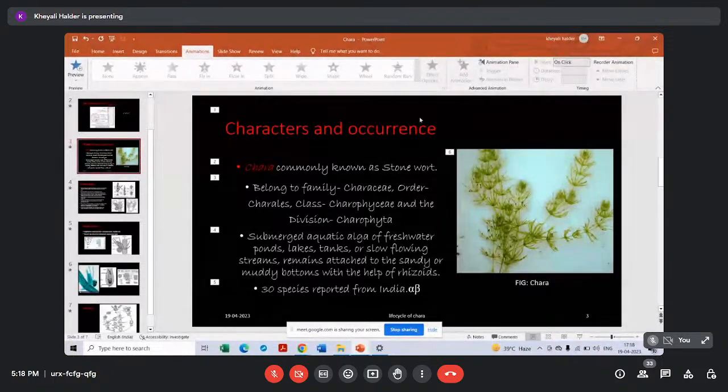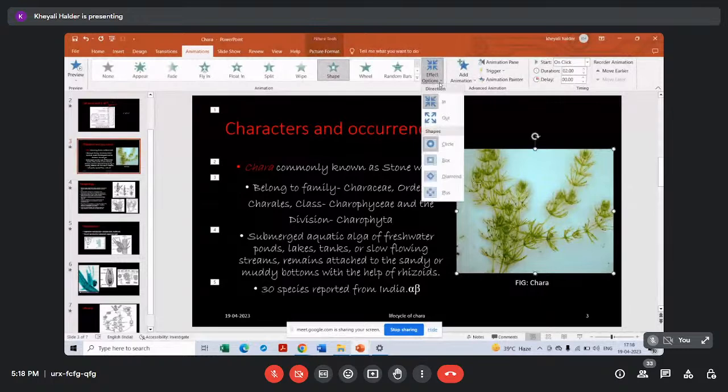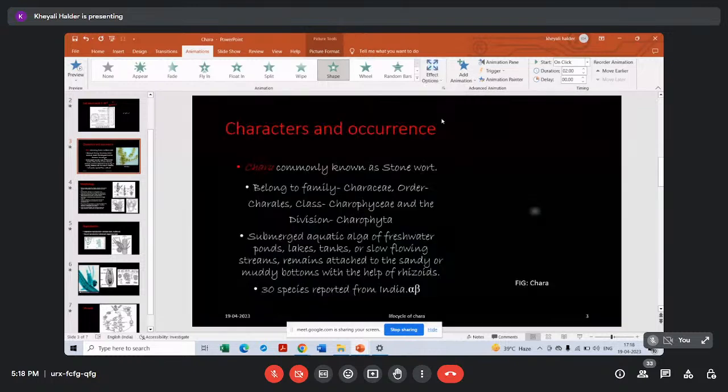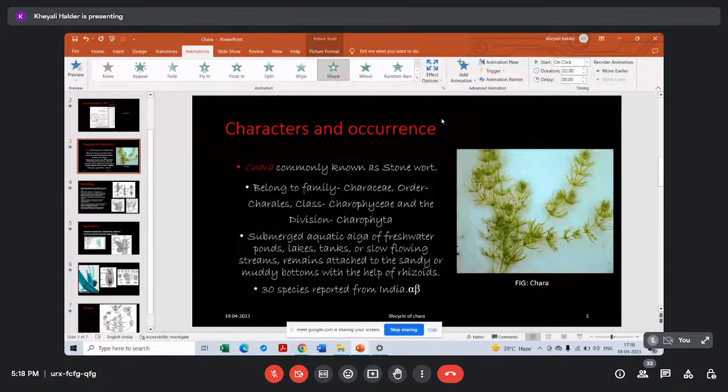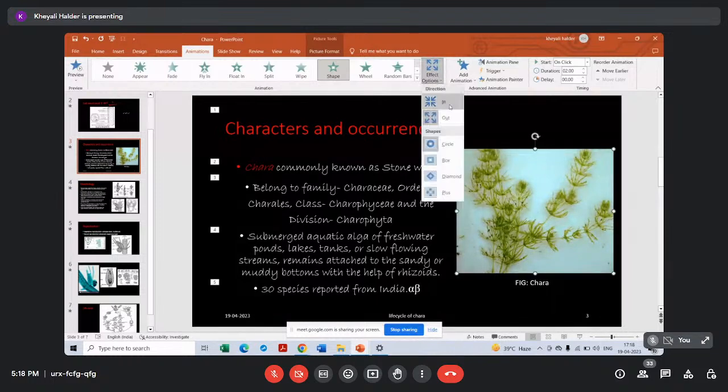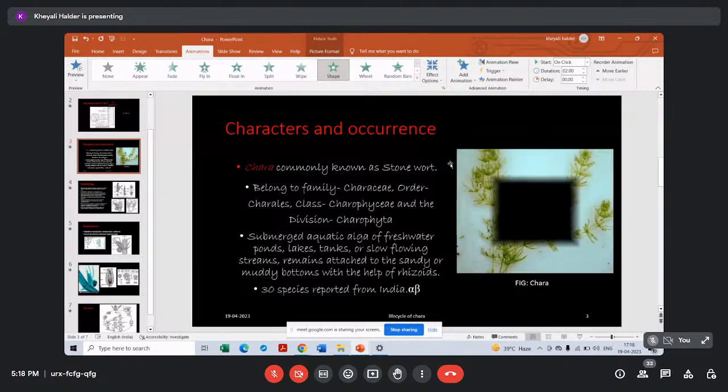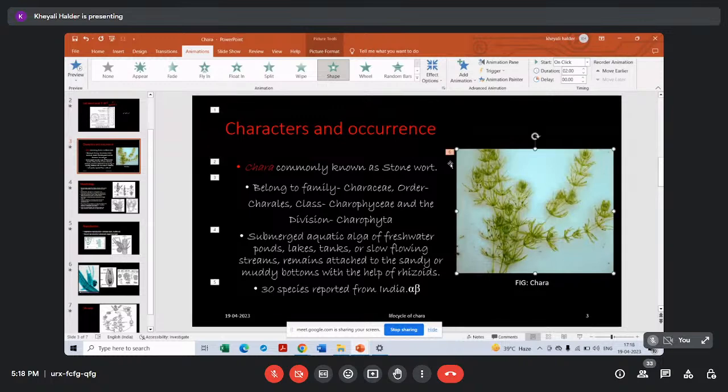Okay, so there are certain options, like you can see Effect Options. If you want to give a direction, like it was a normal star shape, but if you want to make it in, it will be in direction. If you want to make it out direction, you can see it will be exactly the opposite one, the out direction. So currently we are using the circle mode, but if you want to make it the box mode, you can see it will come out or come in the box mode. So these are the effect options.